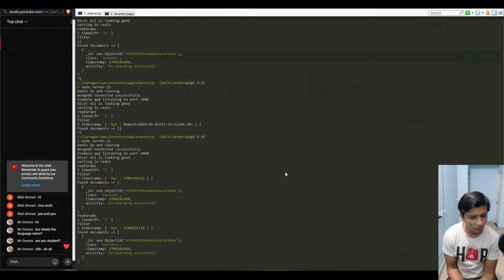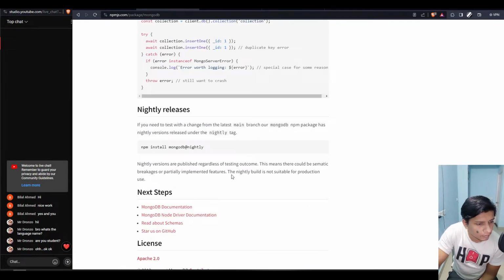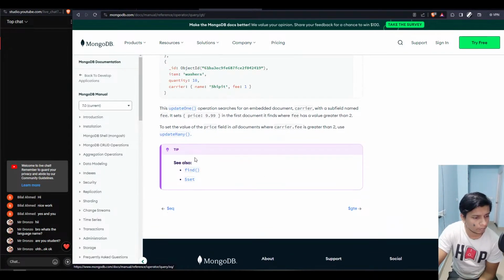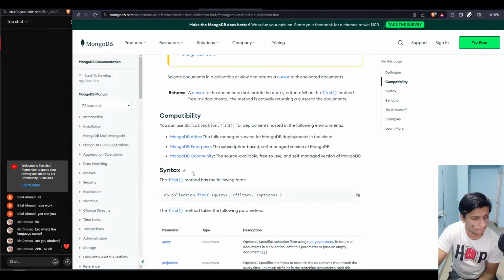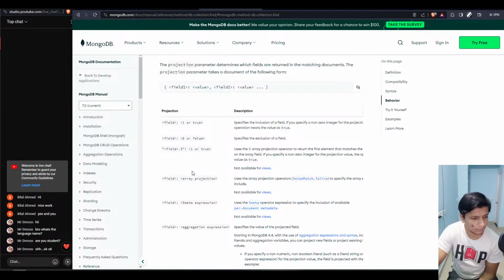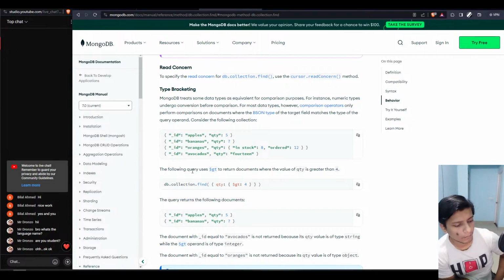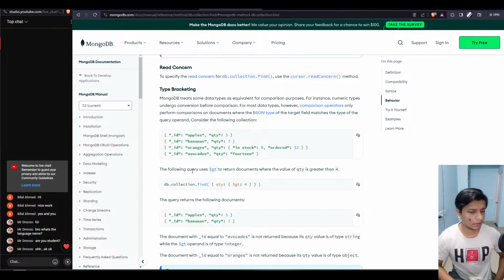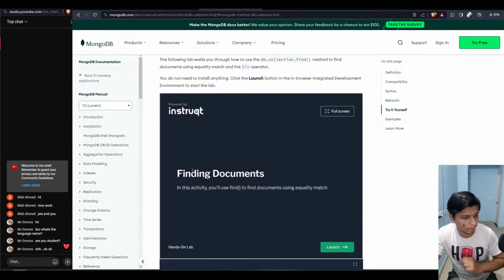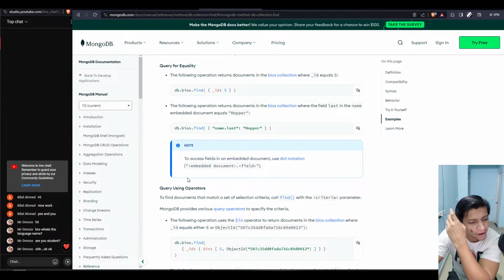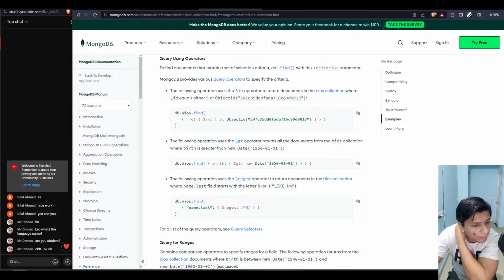So let's see order by, greater than 4, name dot last in, query for ranges.